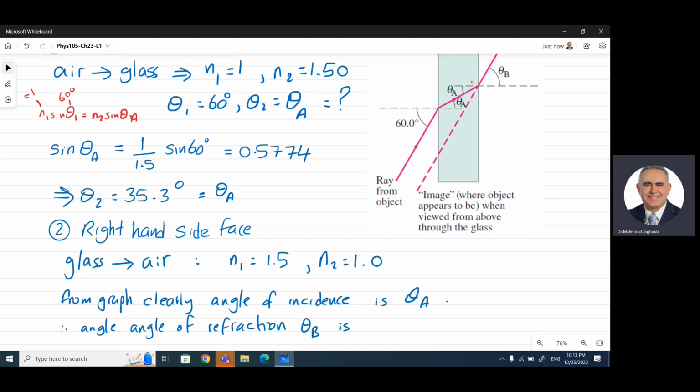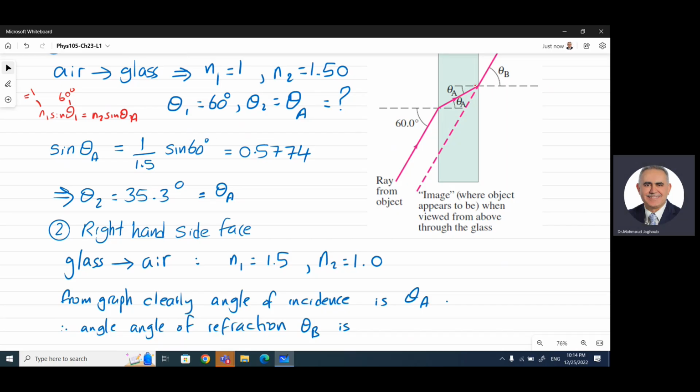طيب. This is the normal and this is the normal, and they are parallel. هذولا متوازيات. They are parallel lines. And you have this line like this. أكيد بالتبادل. This angle is the same as this angle. Those two angles are equal. Why? Because those two are parallel, and this is the same straight line. فبالتبادل, those two angles are equal.